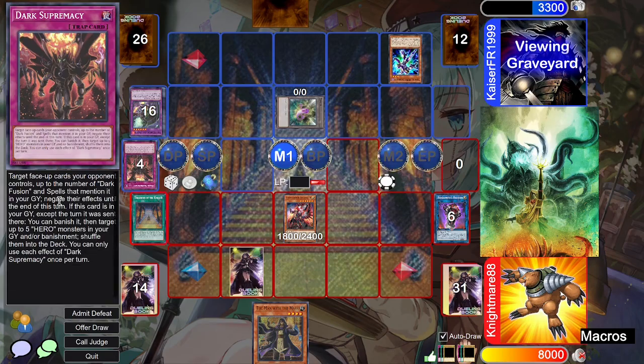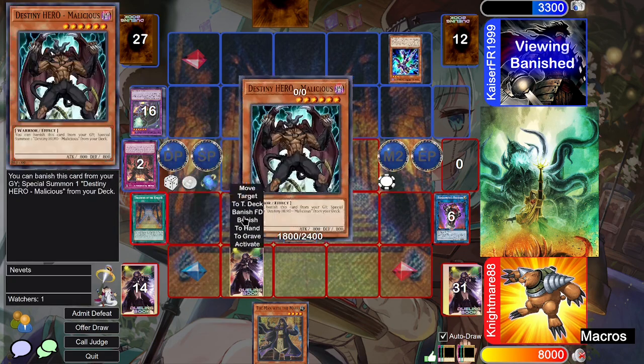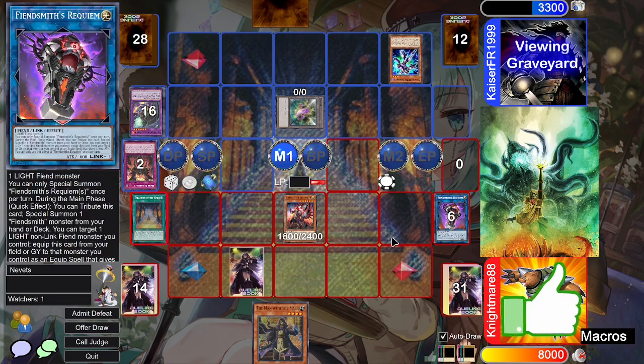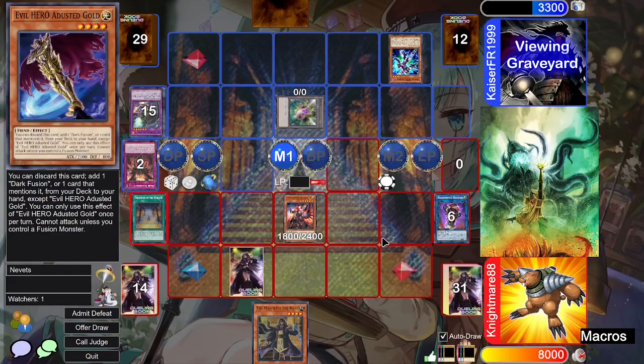Dark Supremacy. You banish this card, then target up to 5 in your graveyard and banishment, shuffle them into the deck. Yes, it targets. Sure, that's fine. Whatever. I don't even care at this point.